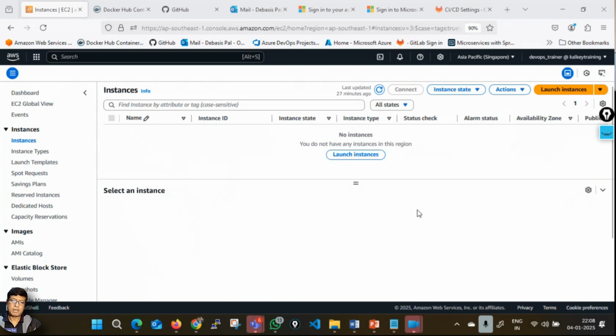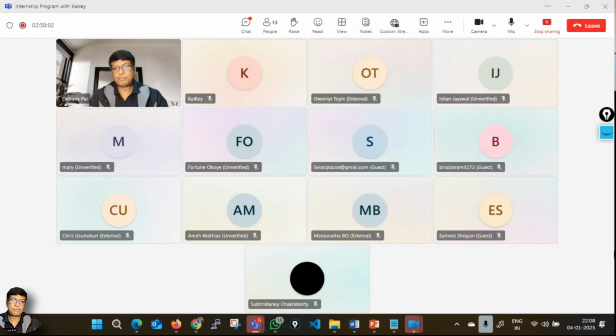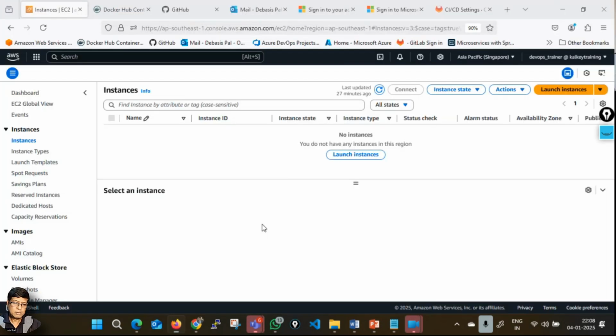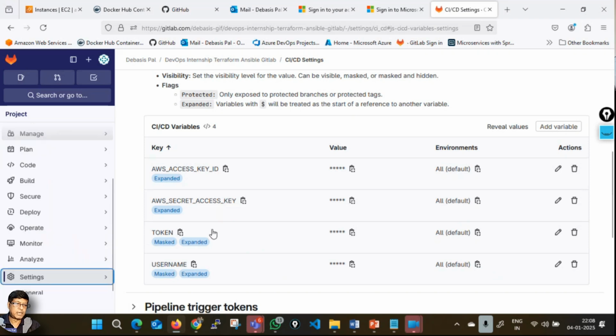Now we go over to our settings. In the settings, afterwards we will come to that.